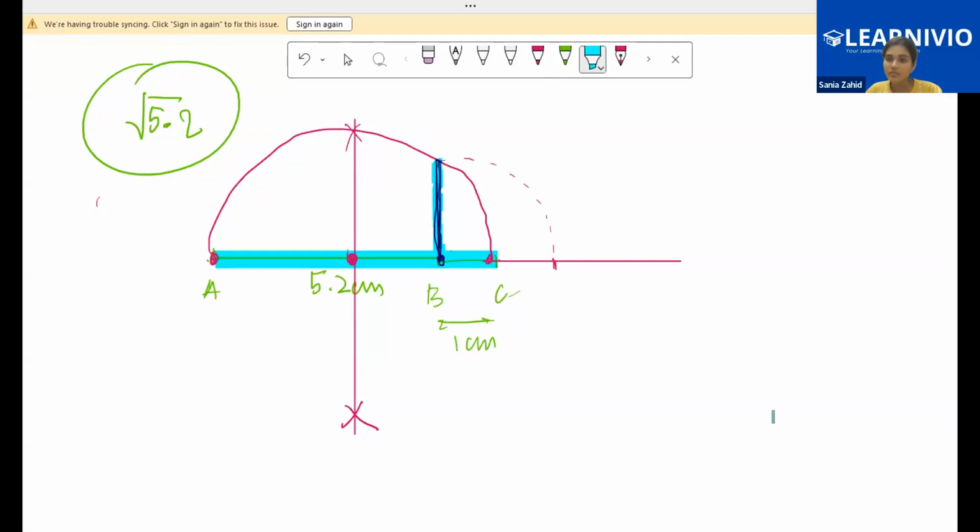Hafsa, did you draw it? Could you repeat that because I disconnected? Okay, Hafsa, first of all, you have to draw a line of 5.2 centimeter. Okay, but Ammar, your semicircle is not proper. You messed it up a little bit at the last. Hafsa, did you draw 5.2 centimeter? And then you follow the same steps. Draw 5.2 centimeter, then 1 more centimeter, then cut the arcs, draw a semicircle, join the points, make 1 more arc.